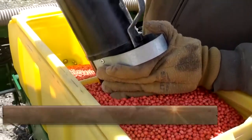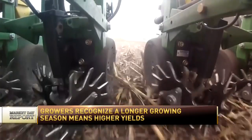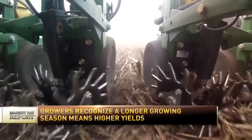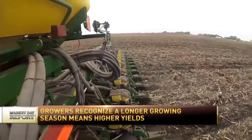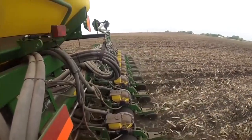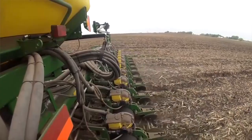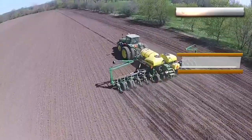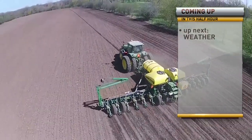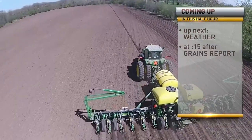First of all, growers recognize that many crops respond to early planting, and often that's simply because a longer growing season means higher yields. Secondarily, grower operations have increased in size, so there's increased pressure to plant more acres faster. All of that coincides to mean that more crops are planted in the field earlier, when soil conditions can be cool and wet, increasing the benefits of seed treatments.